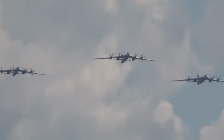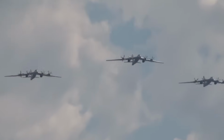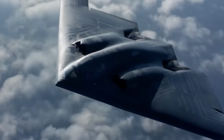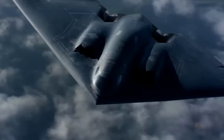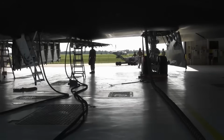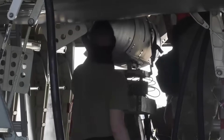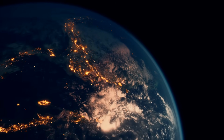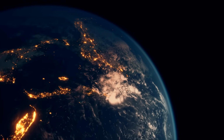Beyond the military strike itself, the operation highlights the evolution of aerial warfare. Stealth technology, precision-guided munitions, and intelligence-driven targeting have become key pillars of modern combat. The B-2's ability to evade radar detection and deliver payloads with pinpoint accuracy ensures minimal collateral damage while maximizing impact on enemy infrastructure. This mission also underscores the importance of strategic bombers in maintaining global deterrence.